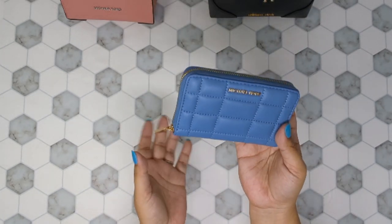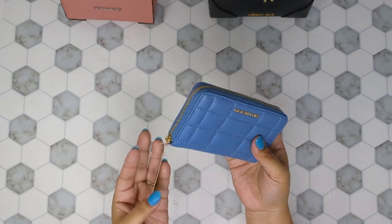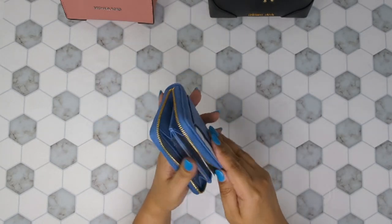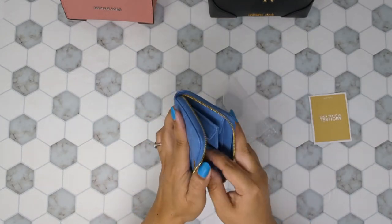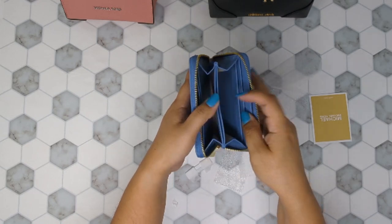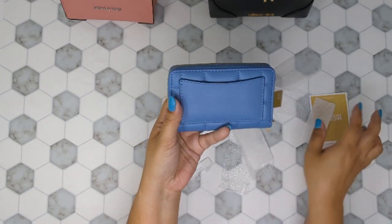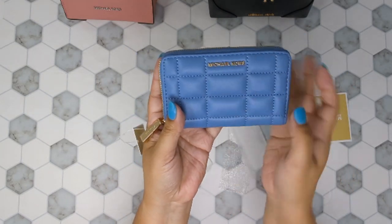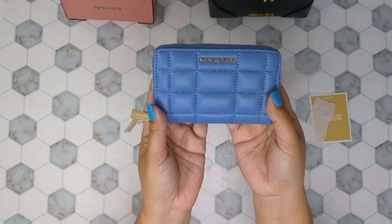First I have this — it's a light blue Michael Kors small quilted wallet. It's a beautiful blue color and retails for $98. Super smooth — I just wanted a smaller, more compact wallet. It has two card slots here, one in the middle, and two more card slots, plus additional slots. It's the perfect little mini wallet, super small. It has another card holder in the back, the stitching is really nice, gold detail and gold hardware, and the zipper has the Michael Kors stamp.